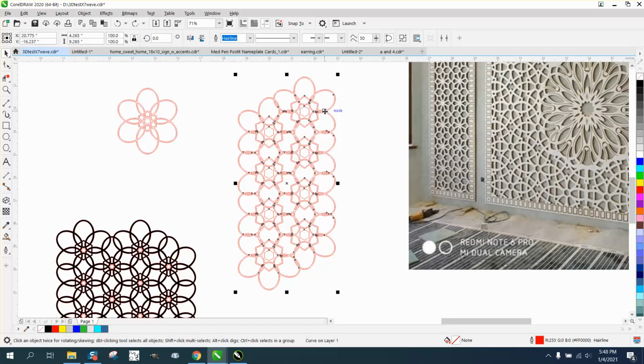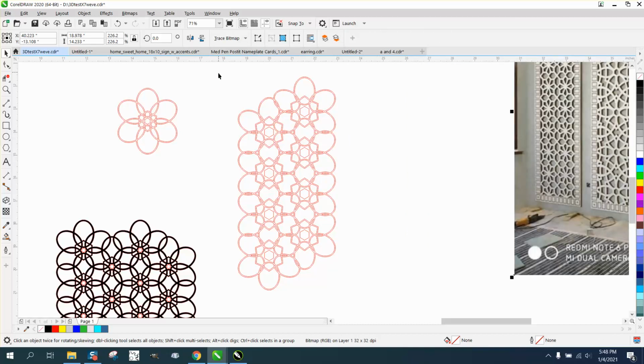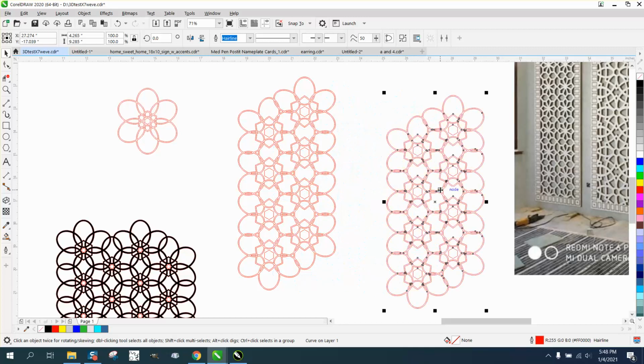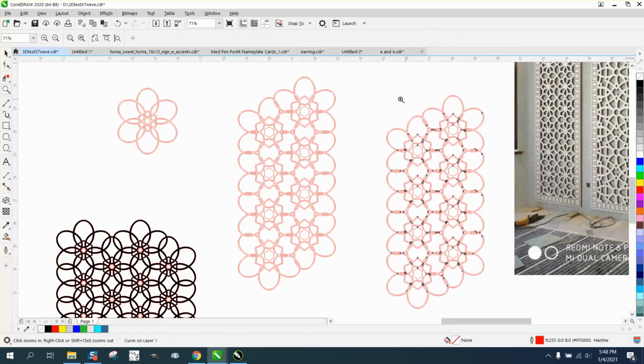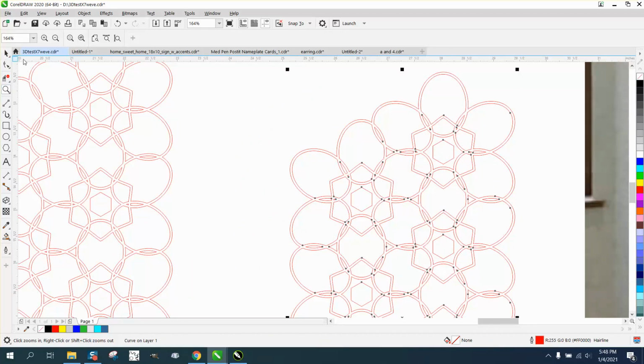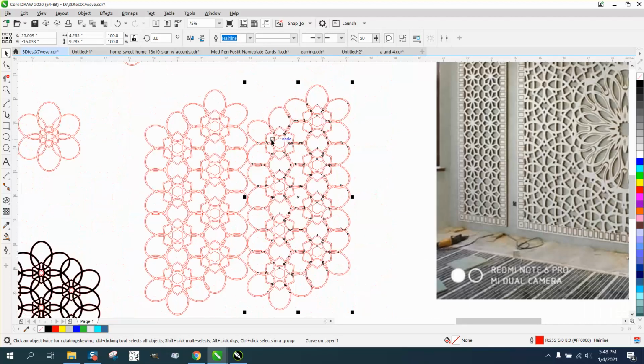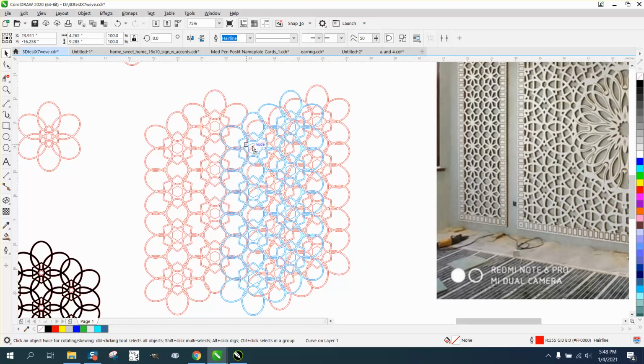And I'm just wondering if I could have used step and repeat to make another one. Let's try it one more time. Let's group these together, Control G, Control D and make a duplicate. And I don't think step and repeat is going to work because of the fact that I'm moving it around. So we need to put, you know, like that one, like right here.